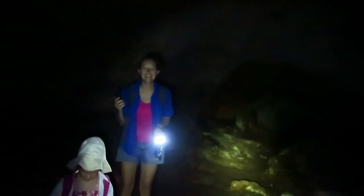All right, and this is the biggest room yet. Hopefully you can see some of this on the camera. The ceiling's probably 25 feet tall. It's probably 100 feet wide and 100 feet long. Really big room, and I think this is about as far as we're going to go. Tambi is starting to get kind of freaked out. Me too. All right, pretty cool, ladies, huh?